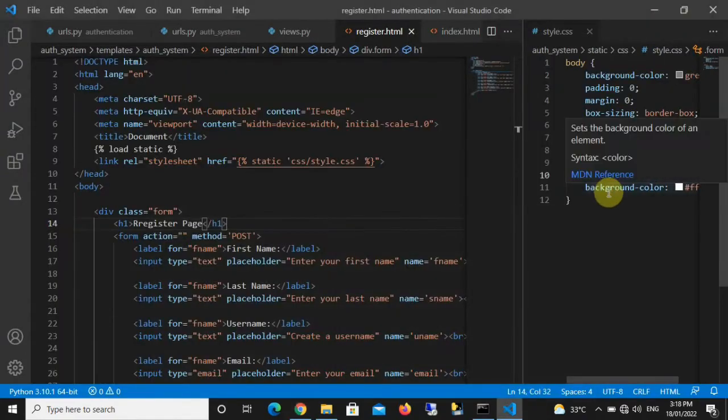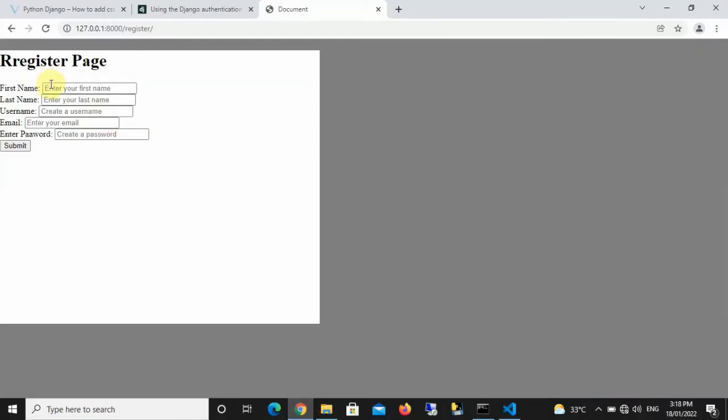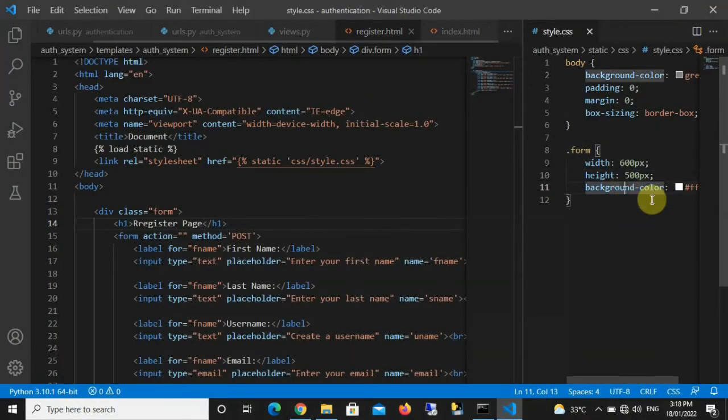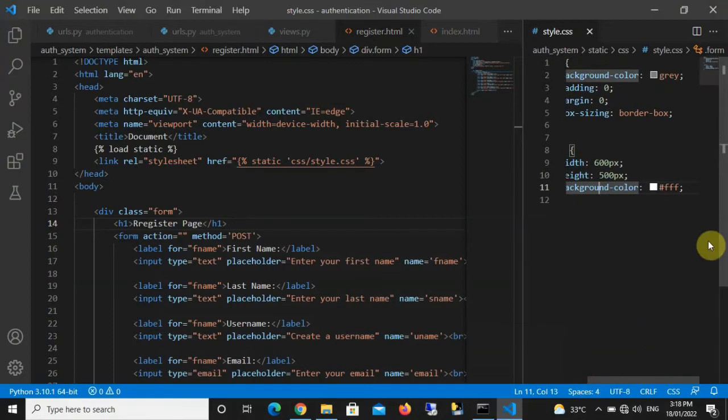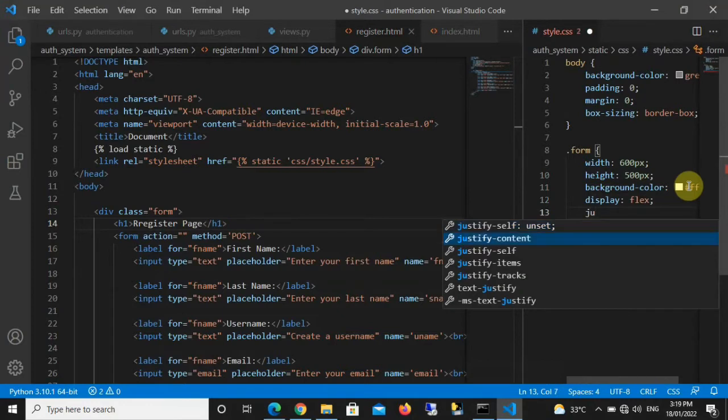The next thing that we need to do is center everything in the middle of this div. So that is easy. So we're going to come here. I'll give it a display of flex, and then we'll come down and give it a justify content.